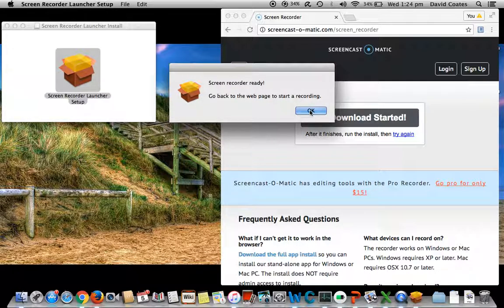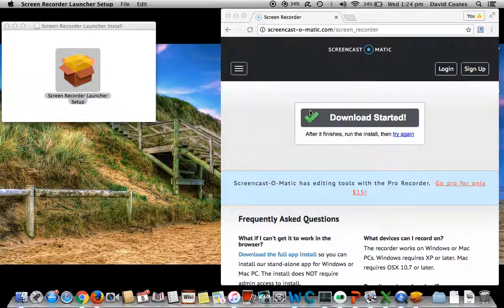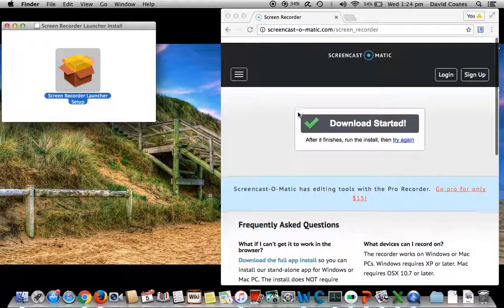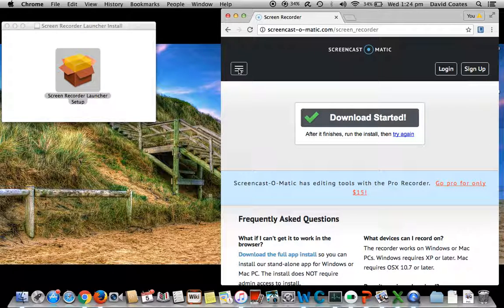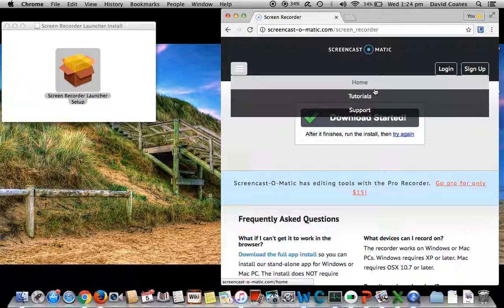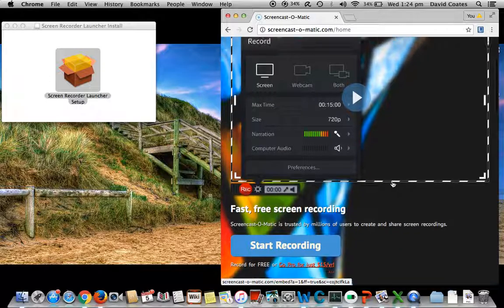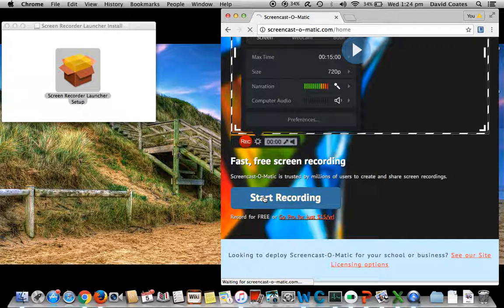Okay, so screen recorder is now ready, so we can go back to the web page and start recording. Okay, so home. I'm assuming that we start at home and that we can do a little bit of recording simply by clicking on this now.